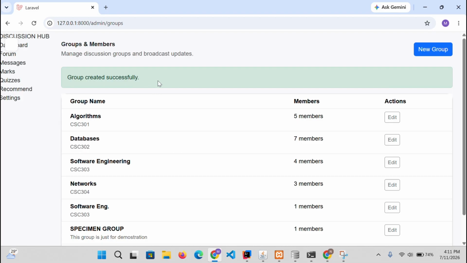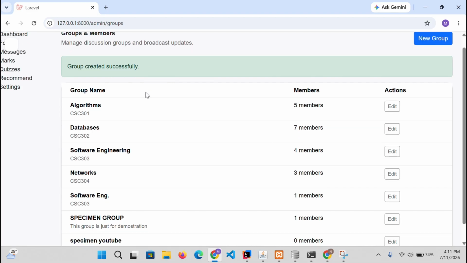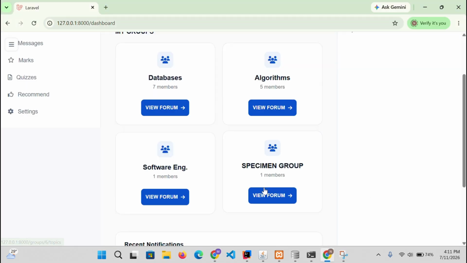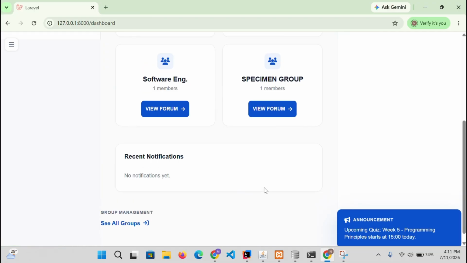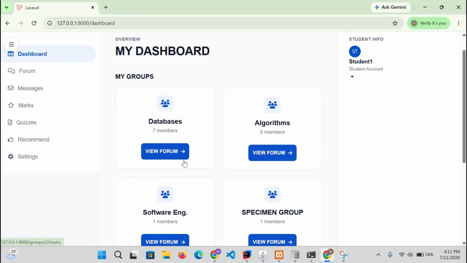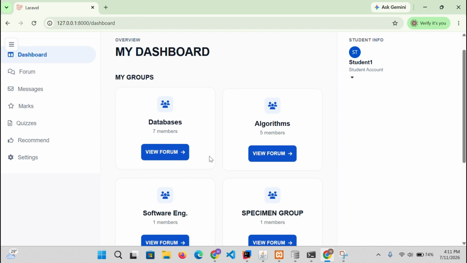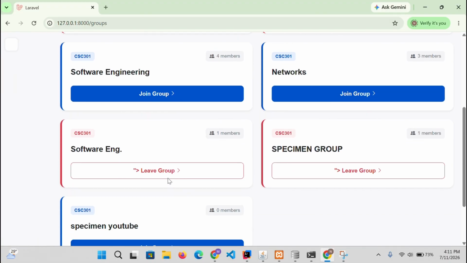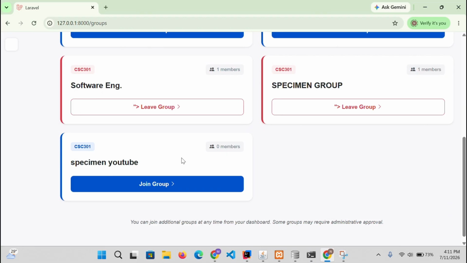Yeah. So, group created successfully. It means when I go back, this is the administrator. He has created a group. It means if I go back to the student's account, I should be able to see that group. But why am I not seeing this group here? Because on my dashboard, we are only seeing groups that I'm in, but you can see all groups currently present here. So I think you see the group that has been just created by the administrator. It just comes immediately and it's here.